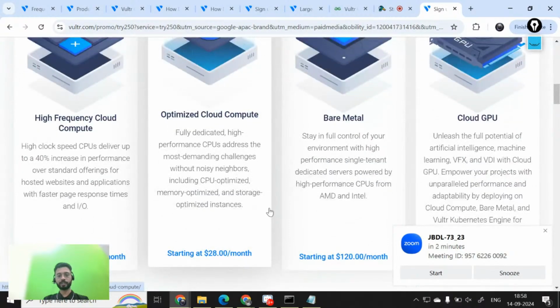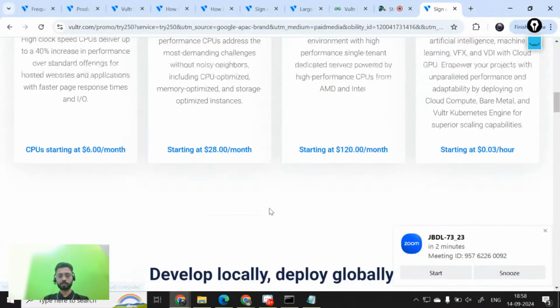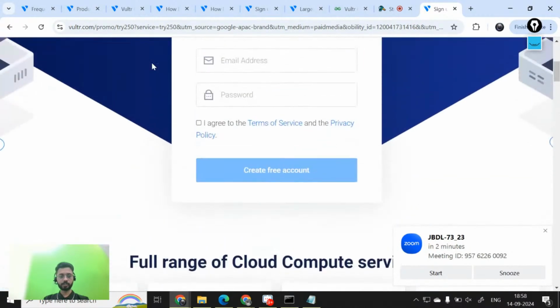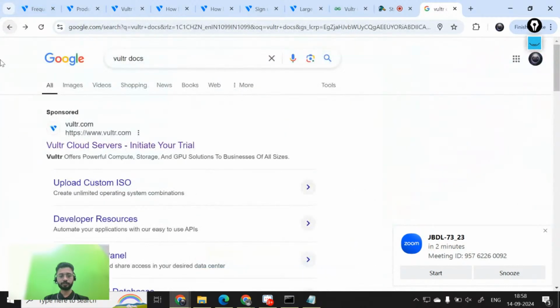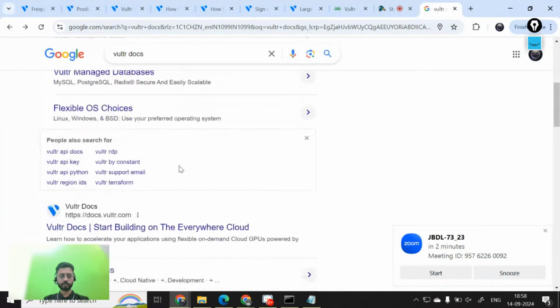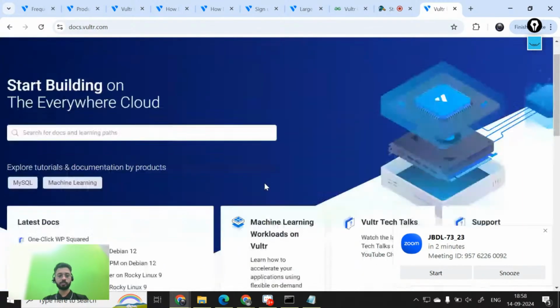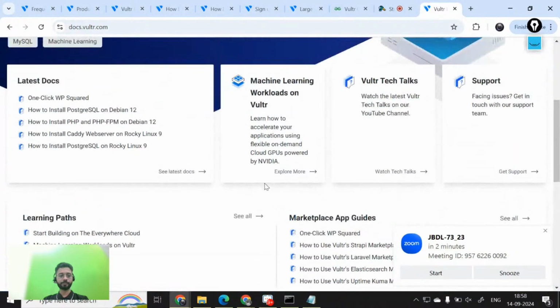You can explore everything. They have provided a huge number of doc files here, so you can explore all these things. Okay, from here you can create your accounts. See, this is the docs here.